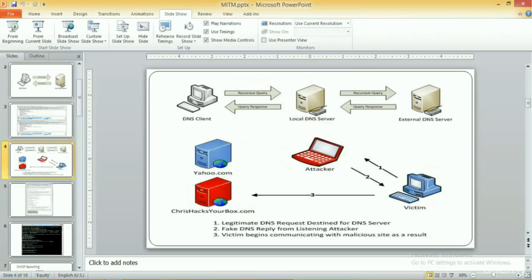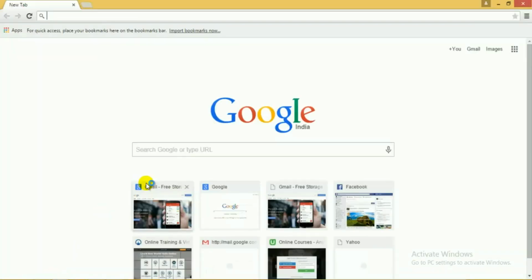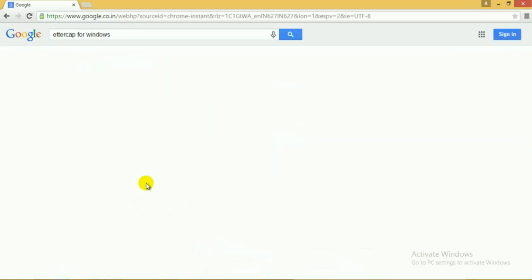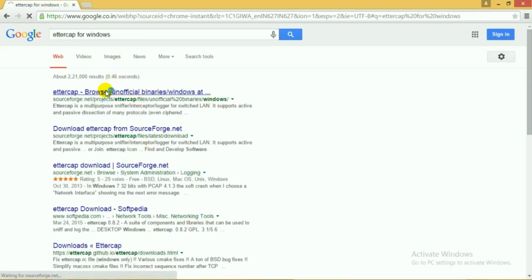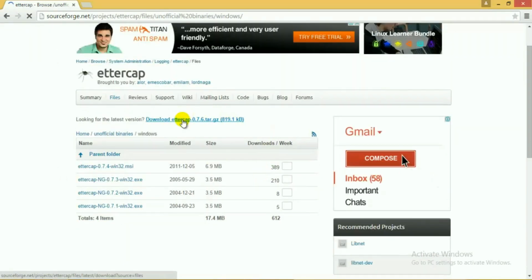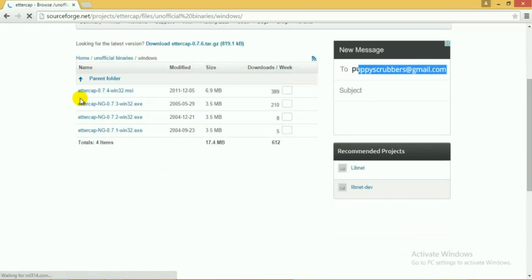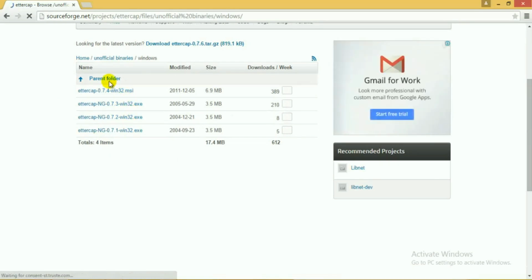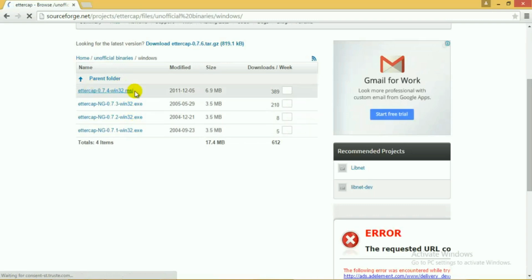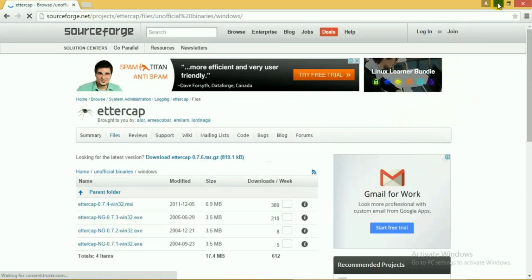I'll show you if you're using a Windows version. Probably not, because this tutorial is for Kali, but still, if you need it, then you can go ahead and see the SourceForge website. And you can go ahead and download the tar.gz if you're using Linux or Debian, something like that. And if it is for Windows, you can download it from over here. It's not a big file, and these are easy-to-use files, so you can download either of these. The latest version for Linux is over here, which is 0.7.6, and for Windows it is 0.7.4. I believe the 0.7.6 version has not yet been updated for the Windows version.